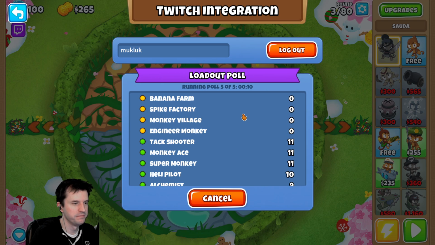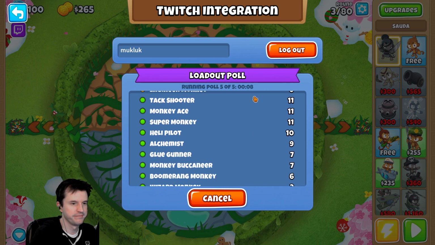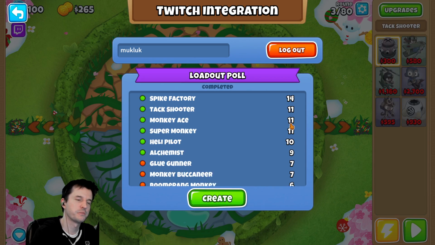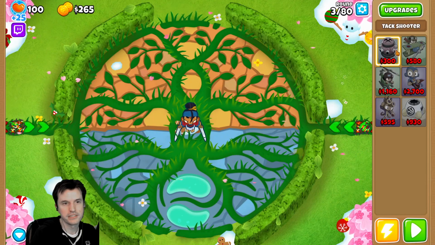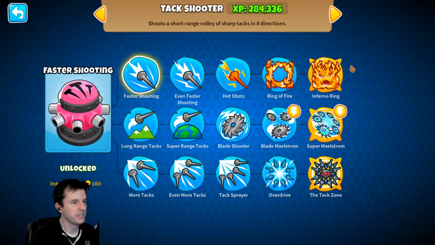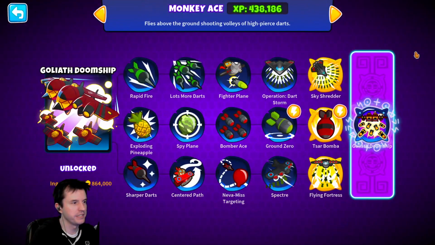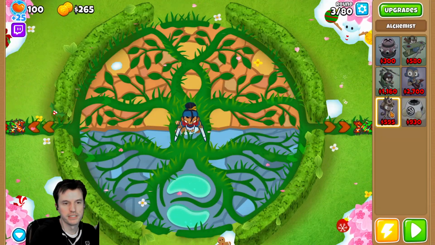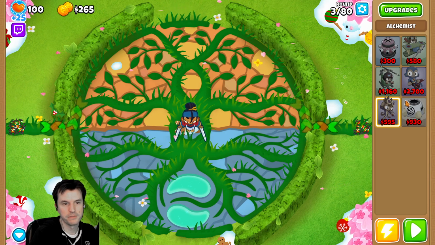There's the last one. Spike Factory. Okay, what did I get? Tack Shooter. We got the airplane. We've got the helicopter, the Super Monkey, the Alchemist, and the Spike Factory.